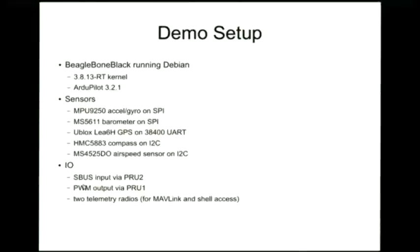So the setup in that particular demonstration, just so you know what it was composed of, there was a 3.8.13 with the RT preempt patches, thank you Ingo, running ArduPilot 3.2.1. The particular sensors that flight was using are the MPU9250 accelerometer gyroscope, MS5611 barometer, a U-Blox GPS, a compass, an I2C airspeed sensor, a differential pressure sensor.